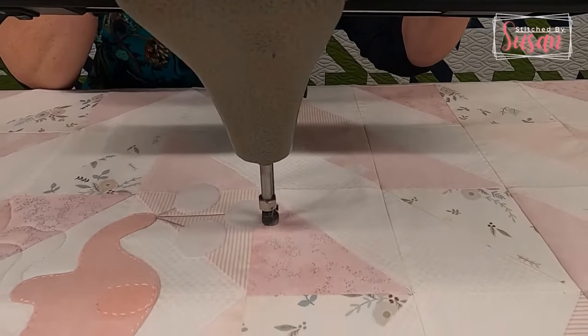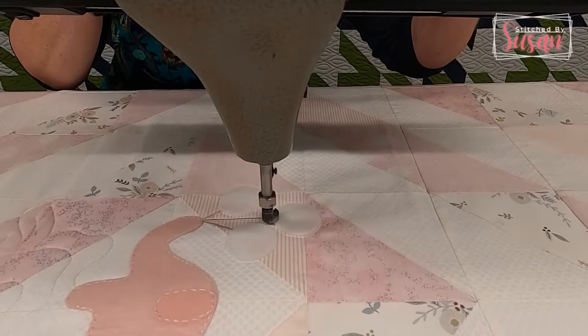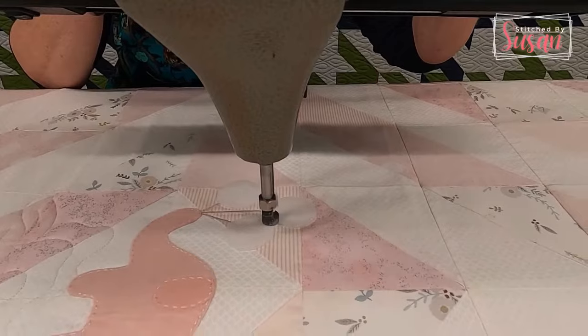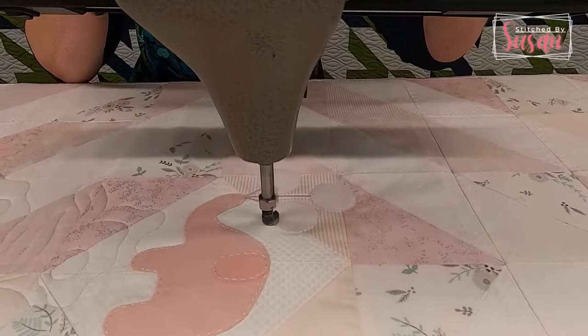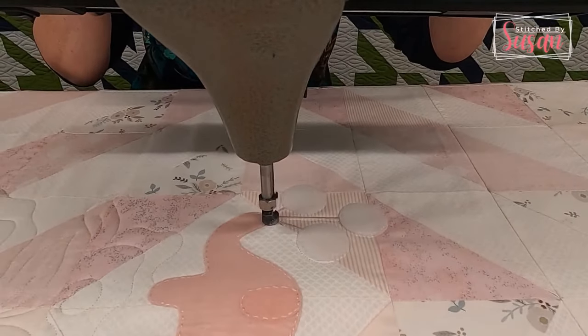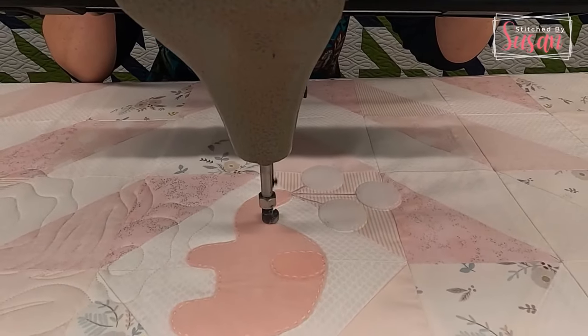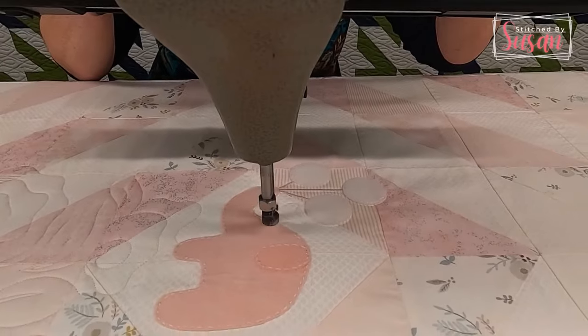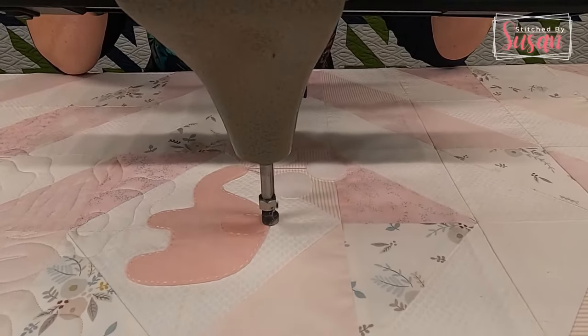I'm just taking care that I do not go on the flannel. If need be, I'm a thread or two away from it, but I do not want to stitch on the flannel. I think that would really catch your eye and would not be a pretty thing. And I'm just going to make a couple wobbly lines in here that would be like the rows to fill in that little corner. Does that make sense?